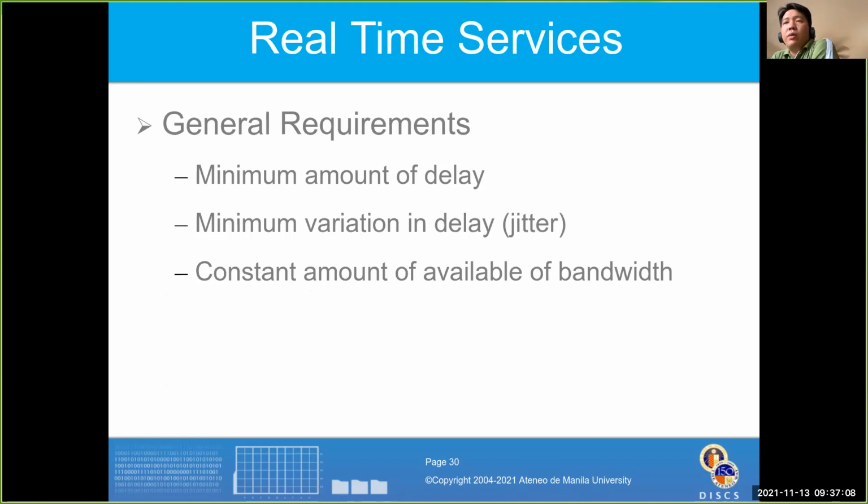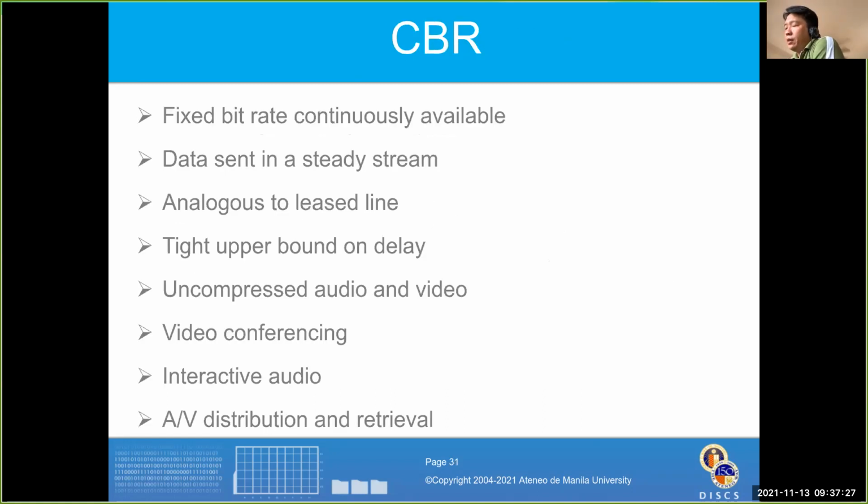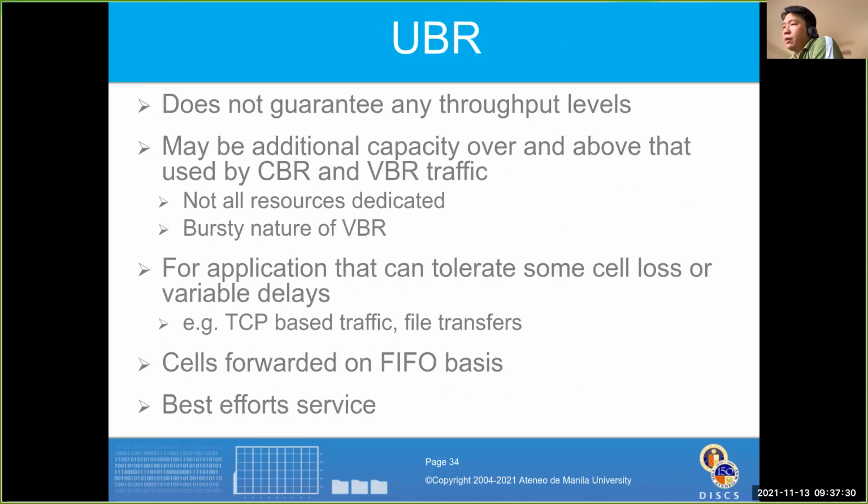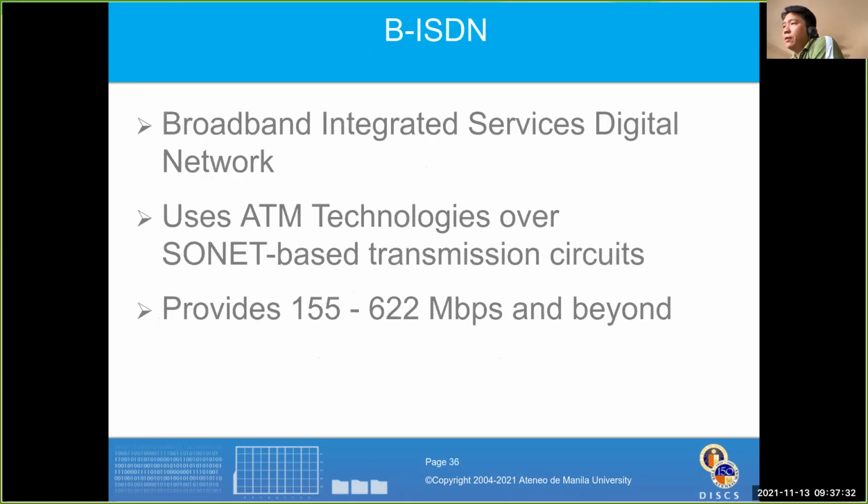And that's the reason why you see ATM networks, especially in the late 90s and early 2000s, become quite popular in creating what we call quadruple plays, right? So you actually can run data, voice, and TV in the same circuit. Now, of course, we run data, voice, and TV in the same circuit now, but we use a different type of technology. All right, so these are just descriptions of the other bit rates. I'll skip them for now.